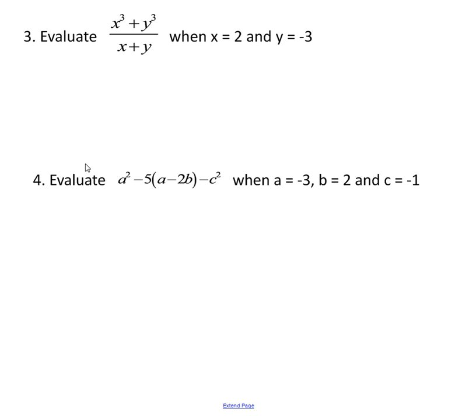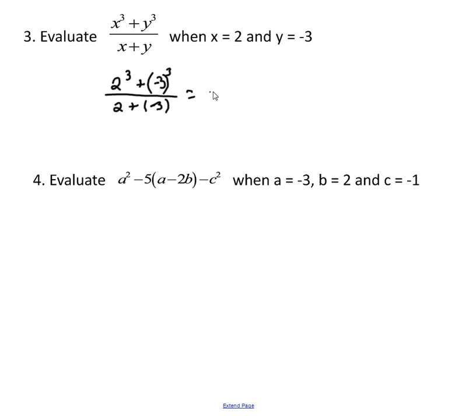Let's try a couple more of these. When we evaluate these expressions, we can evaluate again by substitution. Let's take a look at this one. x cubed plus y cubed over x plus y. Well, we're going to take 2 to the third plus -3 to the third power. Be very careful, that negative is part of the exponent, divided by 2 plus -3. Now, that division bar acts as a grouping symbol. So anything that occurs above or below that division bar, we have to handle separately.